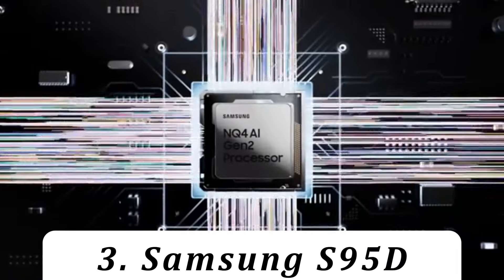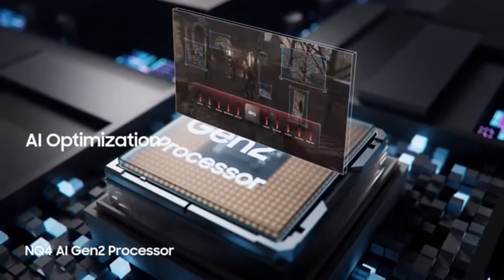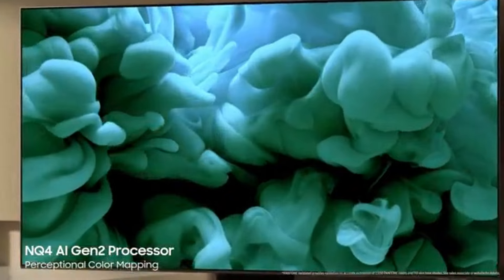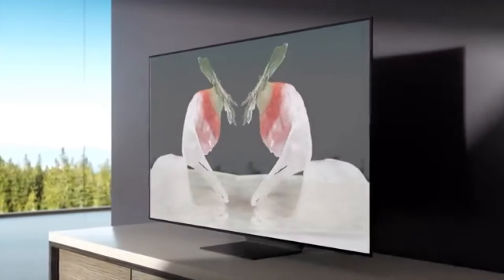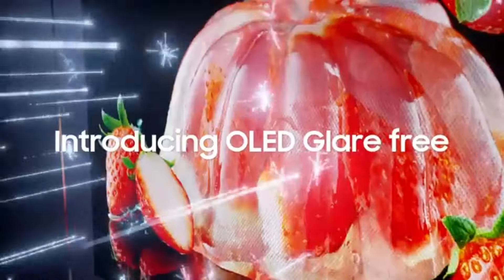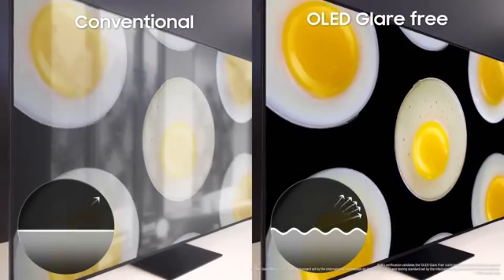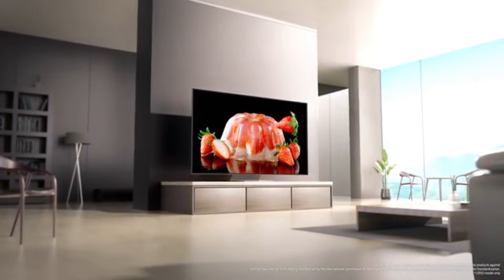Number 3: Samsung S95D. The Samsung S95D continues what its predecessor, the Samsung S95C, did for OLED TVs — combining rich OLED picture quality with the brightness of QLED, called QD OLED, to create a premium OLED experience. But the S95D takes things a step further: AI enhancements mean it has unparalleled levels of detail, giving objects and people near photorealistic appearances. It also still carries bold colors, superb contrast, and deep black levels of its predecessor, and introduces new anti-reflection tech and a matte screen to all but eliminate pesky reflections, ending one of OLED's biggest issues.